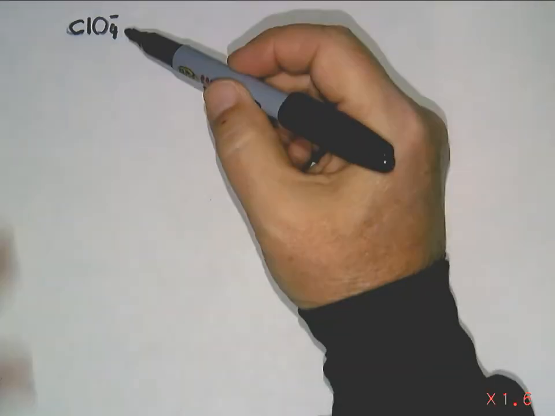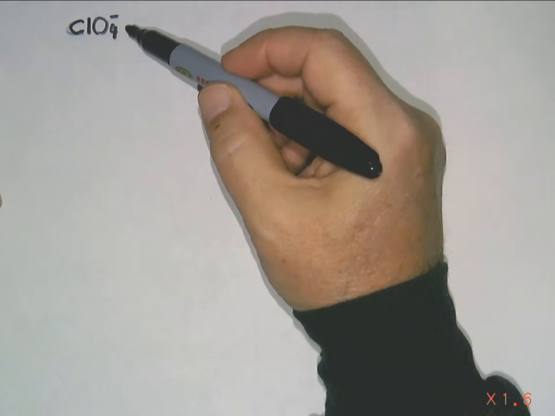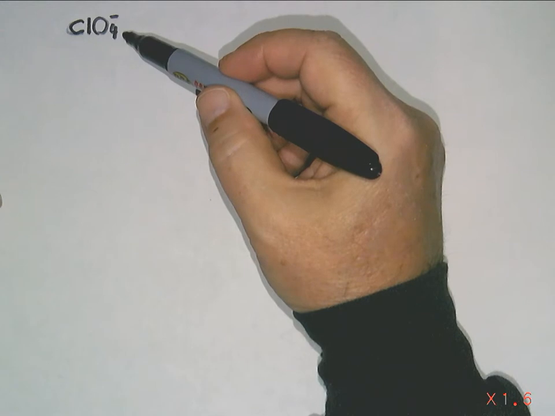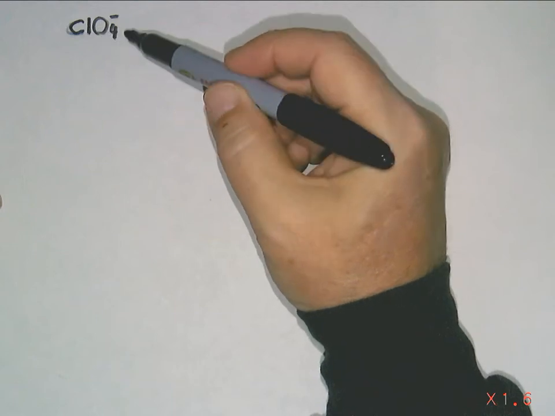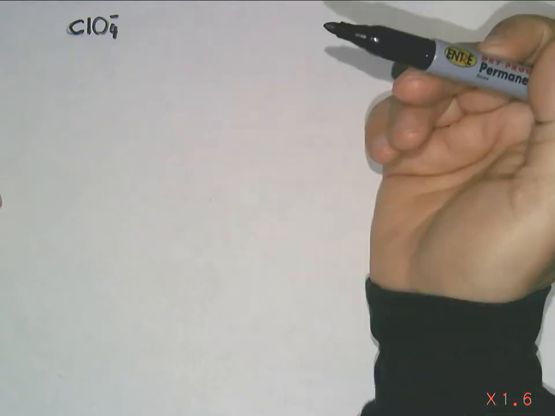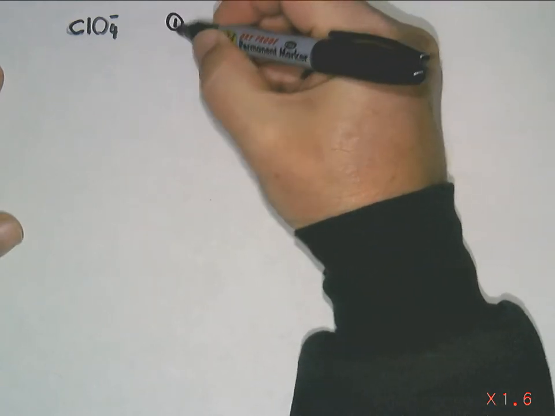Alright, let's build a structure for, do you remember what this one was called? ClO3 minus was chlorate ion from your polyatomic ion list. This has got one more oxygen atom than chlorate, so you put a per in front of the name. This is perchlorate ion. Let's do a loose structure for this. Let's follow the recipe that we've been following.